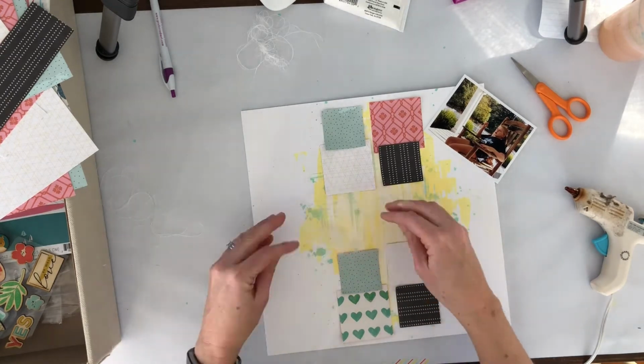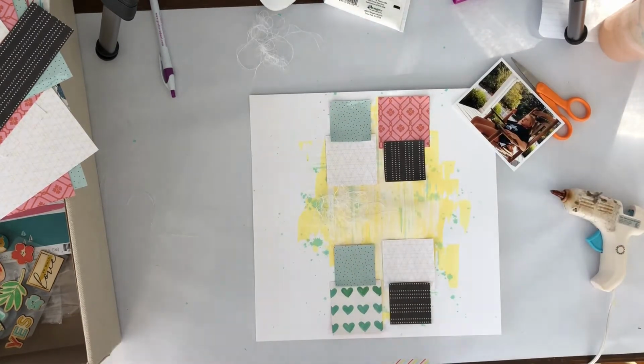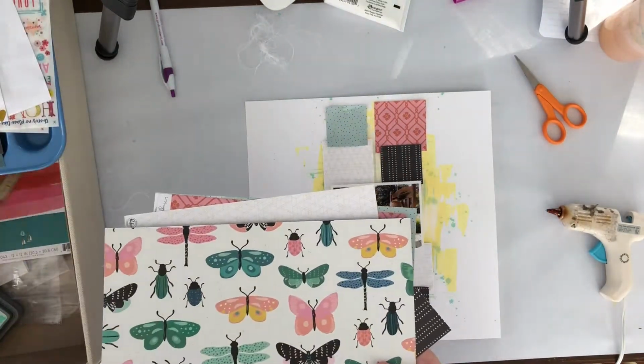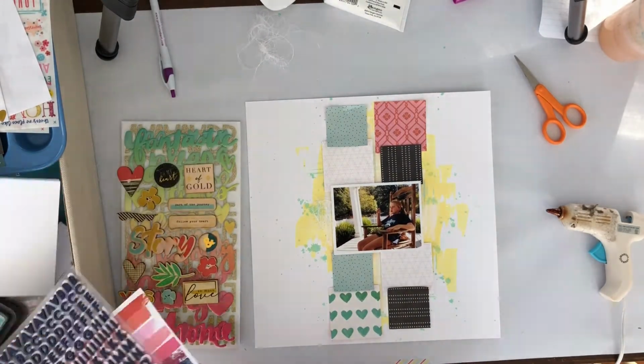So I had some thread on my desk, and it was just getting in the way, so I decided to go ahead and use it on this layout and put it behind the photo, kind of a Missy Whidden technique.